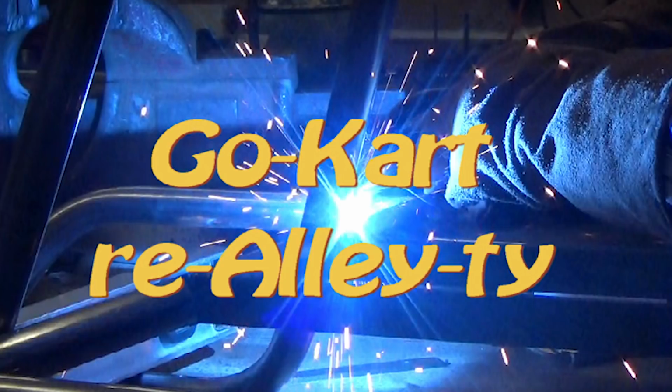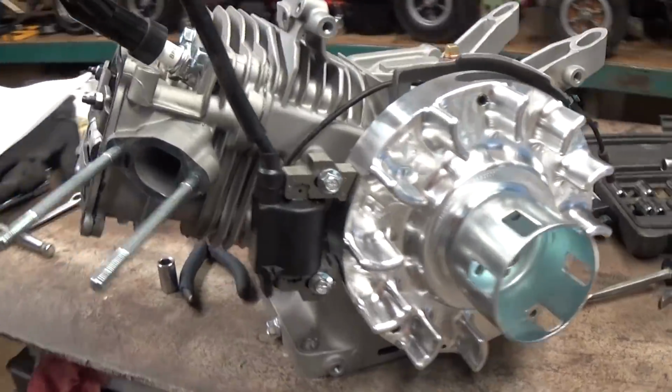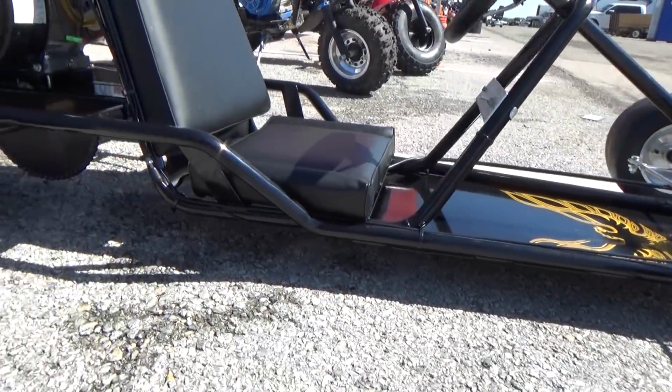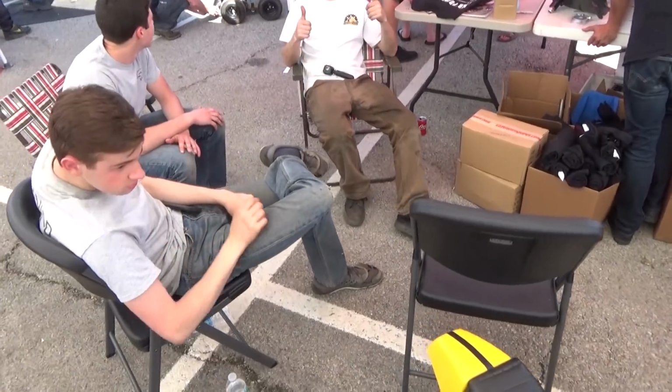Next on Go-Kart Reality, McCormick has strep throat, so I'm by myself building a performance Bandit clone for Pate Swap Meet, where I get to hang out with Cars and Cameras, Redbeard's Garage, B Welding, and build, break, repeat.